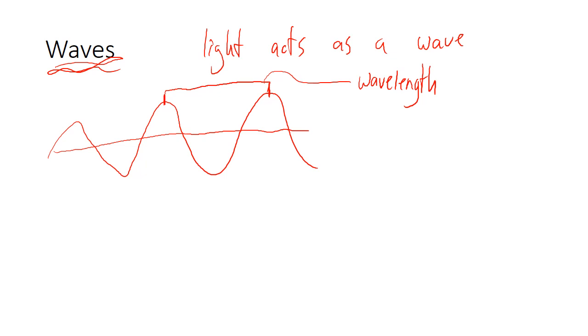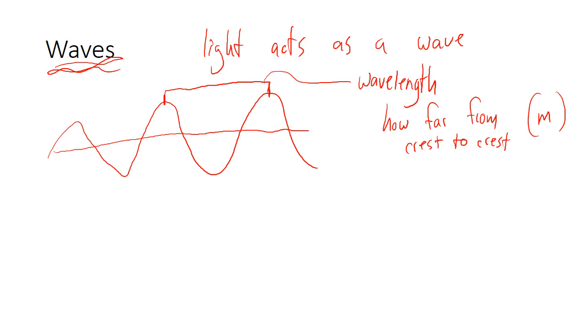Alright, so wavelength is how far from crest to crest, or trough to trough, or middle to middle. Well, every other middle, but whatever. Alright, this is going to be in meters, or like how far as in a distance, okay? So that is light, right? That is the wavelength of light.